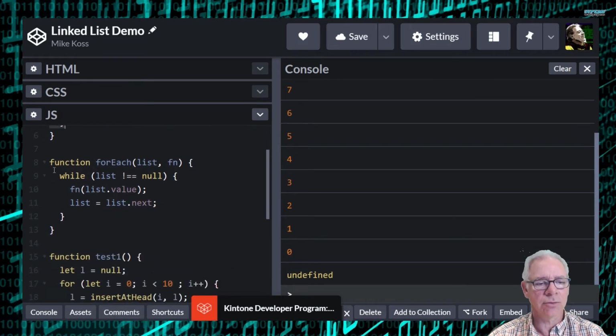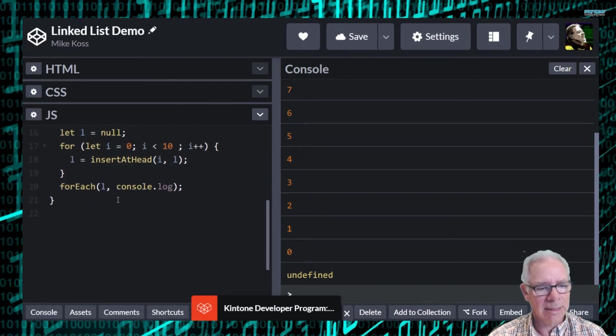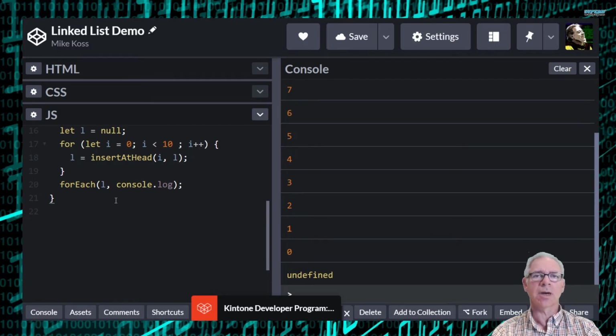And iterating through all the elements of the list is order n, linear time. You have to go through each element of the list once. But now let's write something. Suppose we want our list to always be sorted.